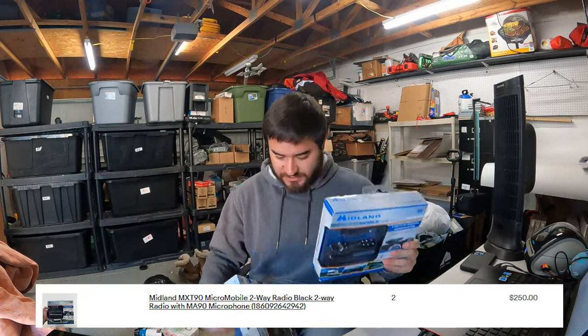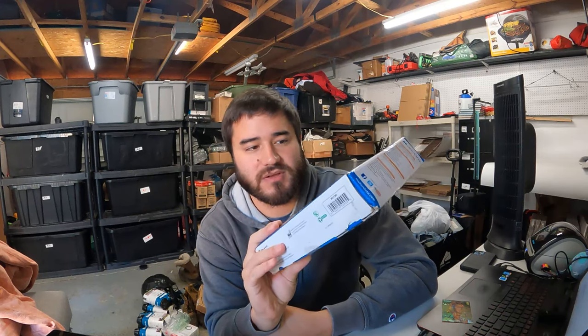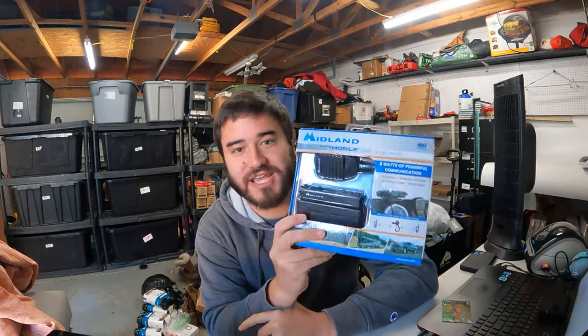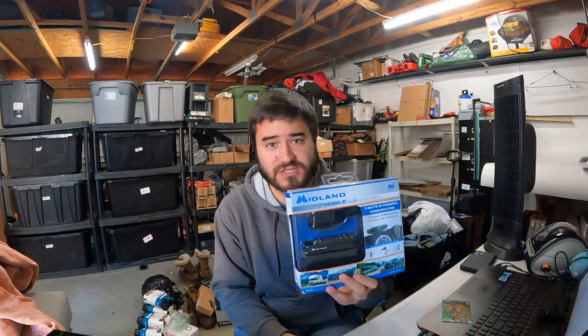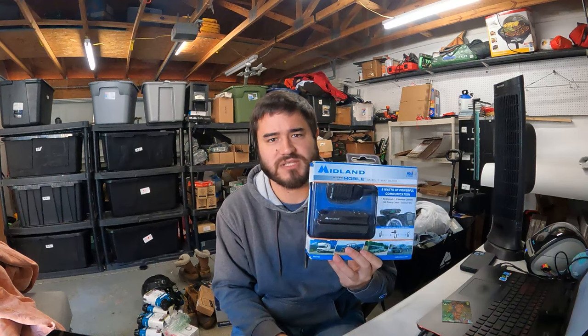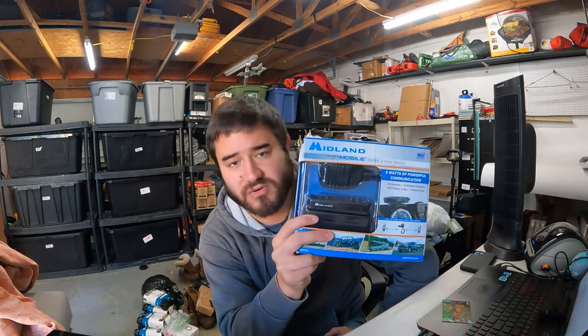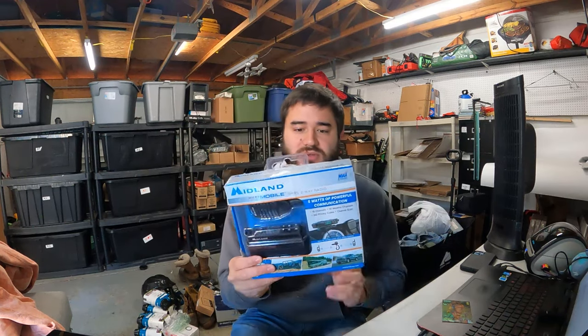I actually have two of these — they're brand new Midland mini CB radios, or two-way radios. I probably should have just taken them out of the box and sold them as used, because used these were selling like $140 a piece. I paid $50 each, so $100 all in. I sold them for about $250, and they're actually going to Europe. So basically I doubled my money — maybe one and a half times after fees. Midland is great; mini CB radios and CB radios in general are great. Just check them out.